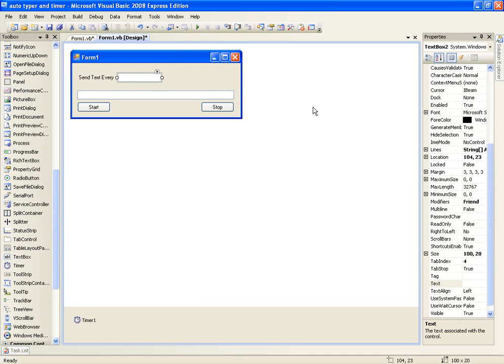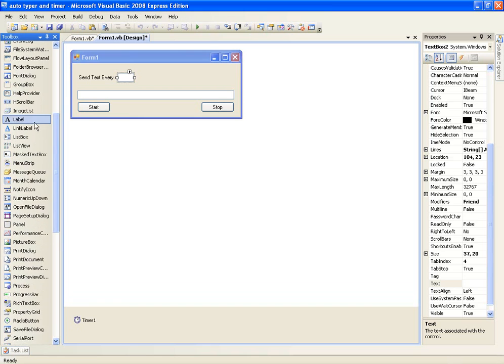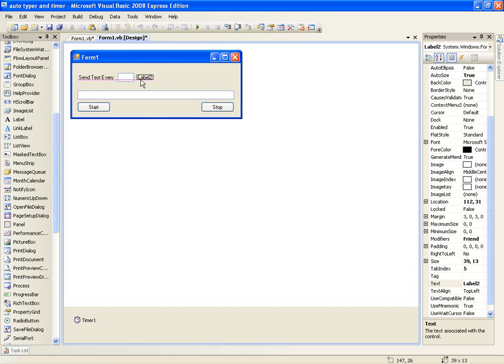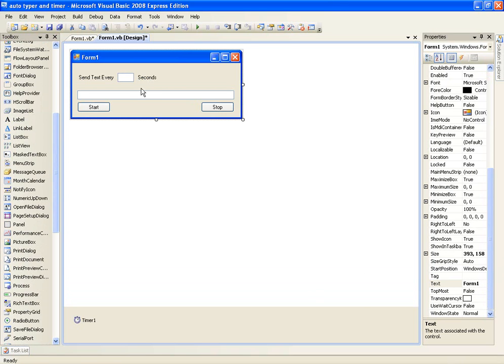Let's make this a little small text box. And then after this we'll want another label, and we'll just say seconds. So this is going to allow the users to select how often the text is going to be outputted.